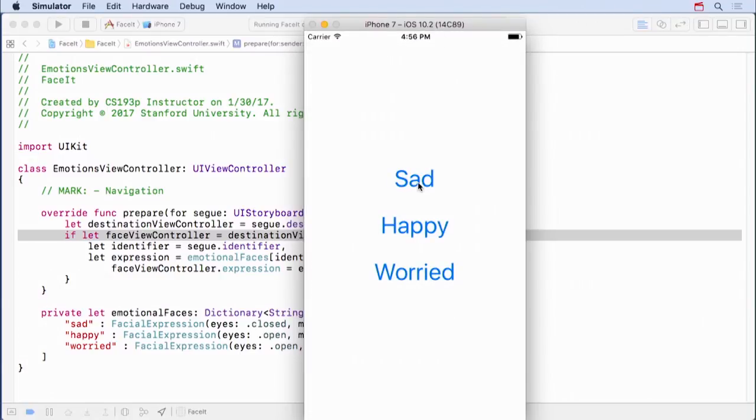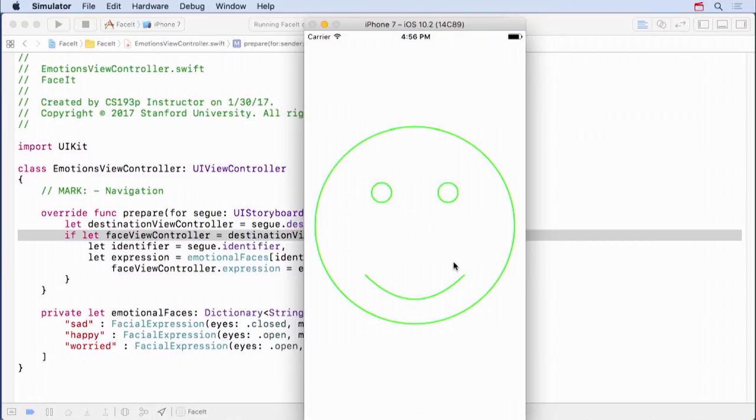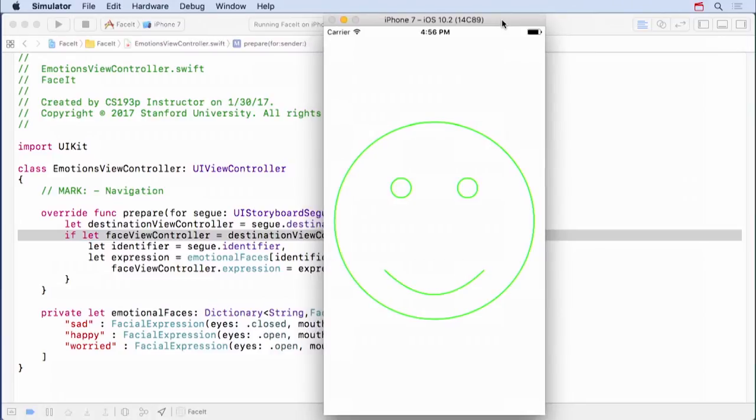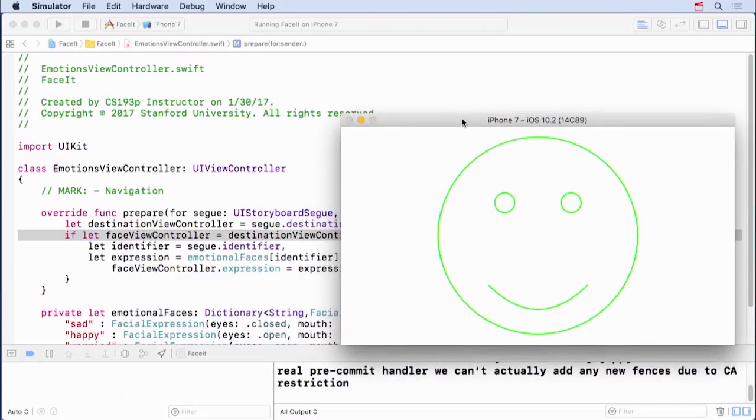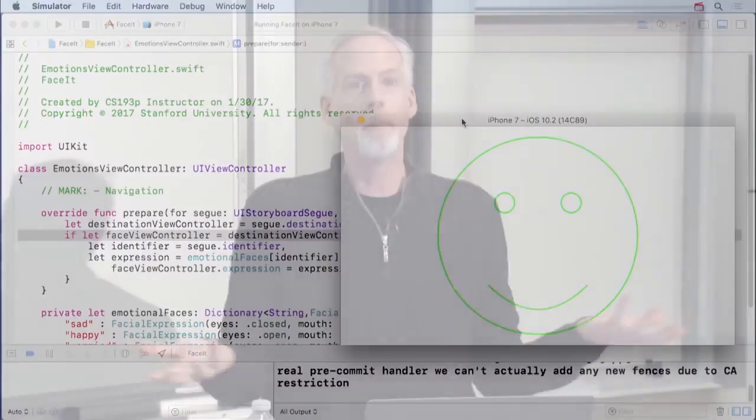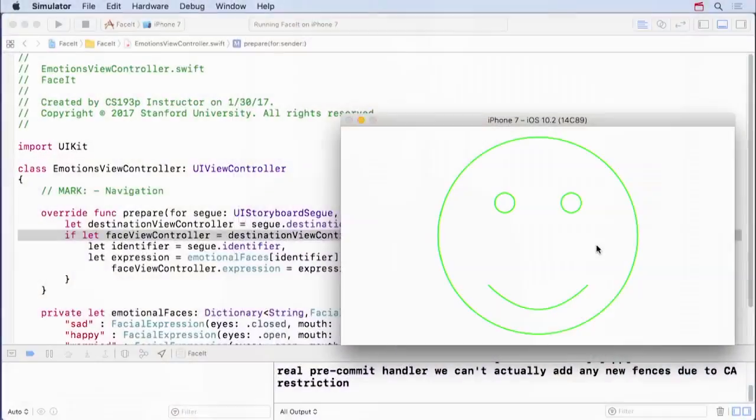Okay, well, here we go. Sad, happy. Excellent. Let's see, happy. All right, we're happy. Well, no, we're not so happy because we can't get out of here. We got this happy face, but I can't get back. Let's try going, even in landscape, no split view. So now there's no way to get back to pick any other expression. So on the iPhone, you get to pick one expression and you're done. And that's the end of the app. You have to quit the app now, or turn your phone off, I guess. There's absolutely nothing you can do. You're stuck. I guess you can make the eyes blink. Yeah, look at that. That's about it.